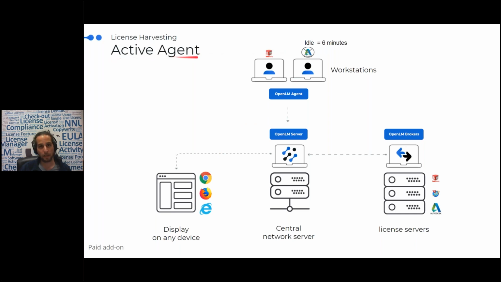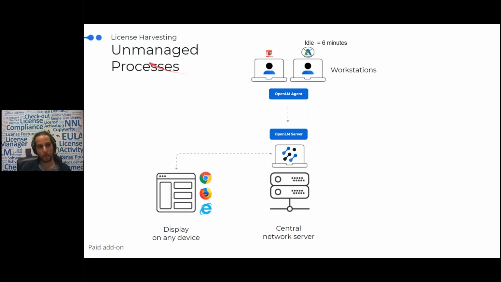And we talked about active agent, which basically closes an application which was idle for too long. And lastly, we talked about unmanaged processes as well, which doesn't even require a license manager, as you see here. It gets all the information from the OpenLM agent.